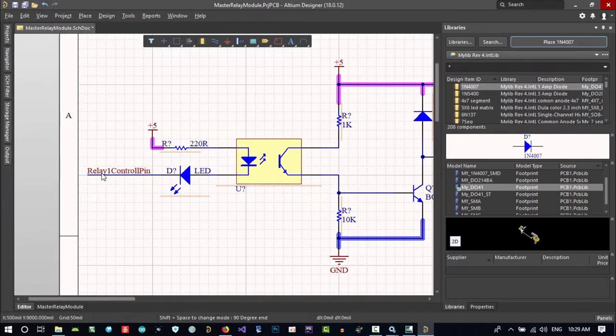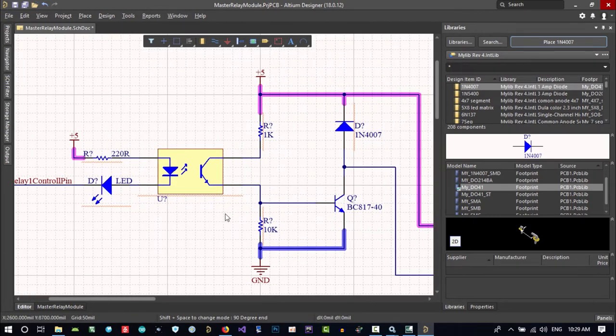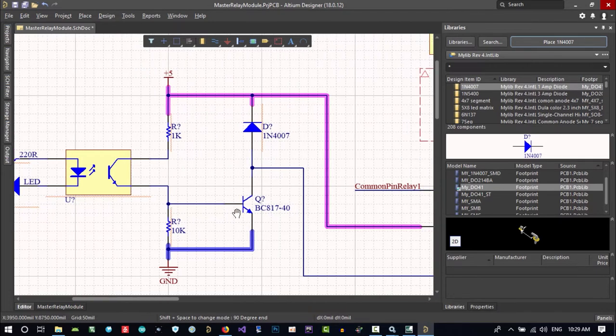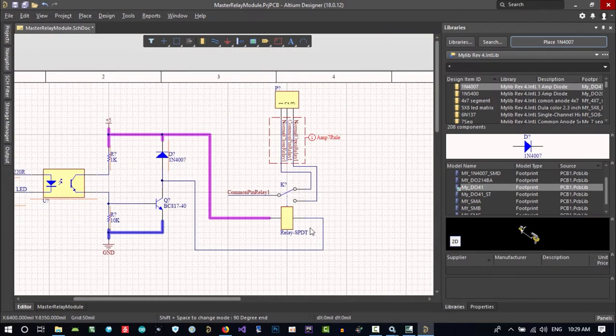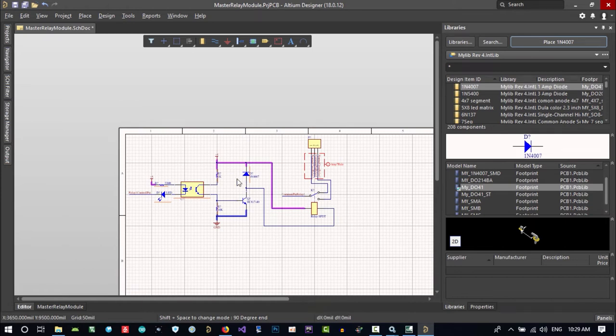When I zero this pin on the MCU, this will be on, so this will draw current. When there is a current here, there will be a voltage here. That current I is the current drawn from here, and R is 10k, so there is a voltage here, and this will be on. When this is on, this side will be connected to ground, and this side is already connected to 5 volts, so it will be on. And I think that's it.